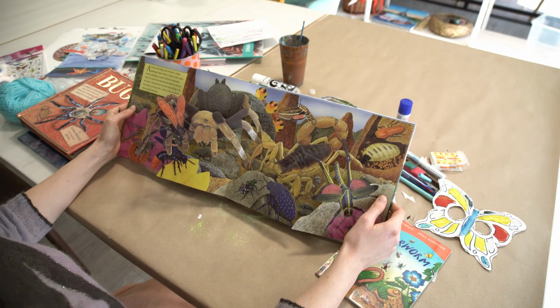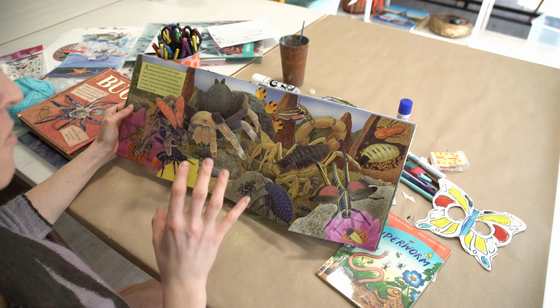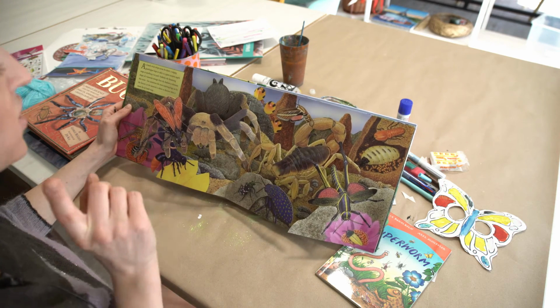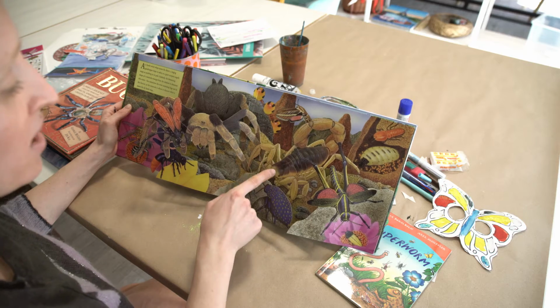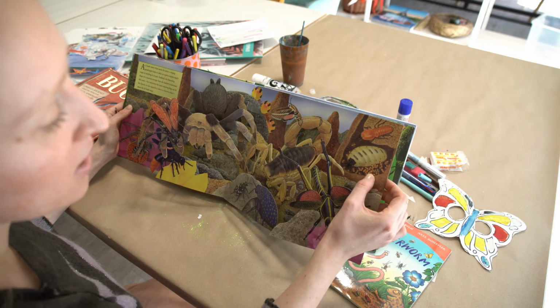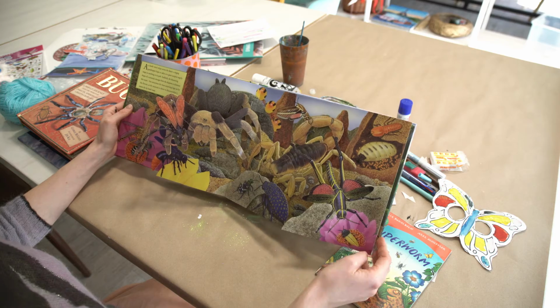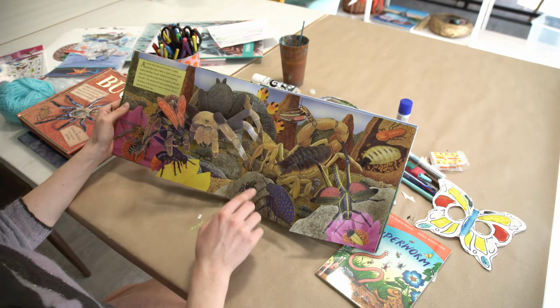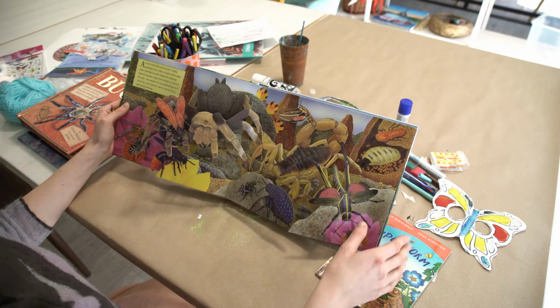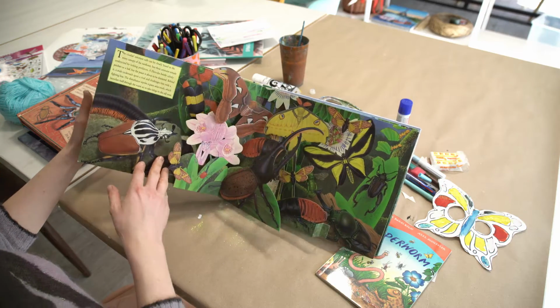Wow, this is desert. This is absolutely different climate. So we see scorpion. Scorpion is not an insect. Yeah, that's very close, but not. Moth. Some ants trying to hide over here. And of course, different kind of beetles, because in the desert, they just try to accustom to these kind of circumstances.